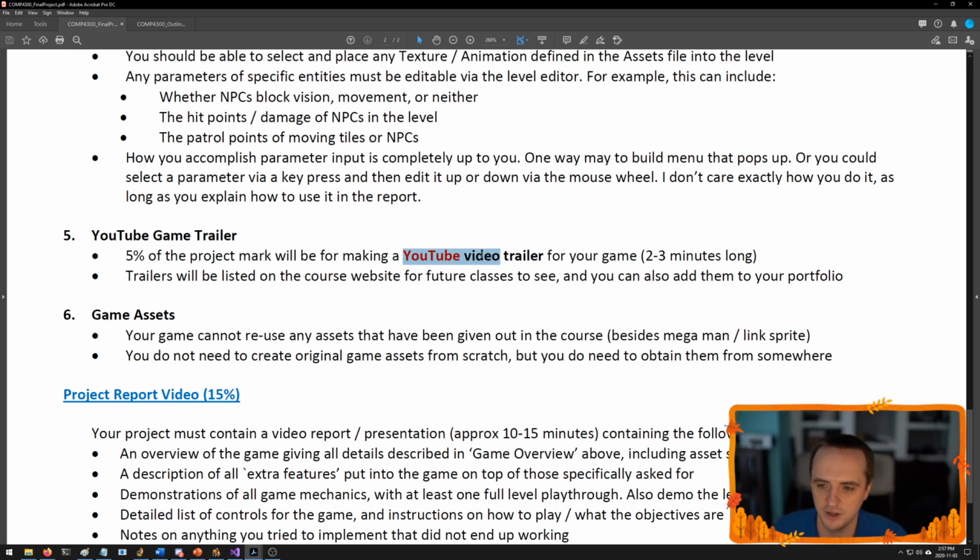And instead of putting the code on there or putting the executable there that nobody will download, make a little YouTube video trailer. Make it look as fancy as you can. Put a little music in there. Cherry pick the gameplay elements that make your game look awesome, right? And I am requiring this as part of the project because I really want you to have that, and this will be more for you than it will be for me, okay?